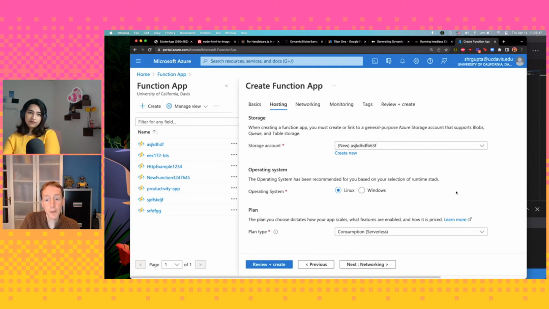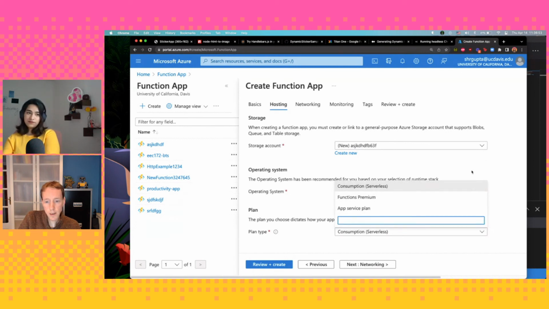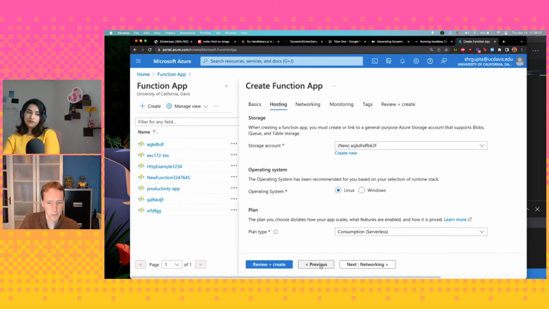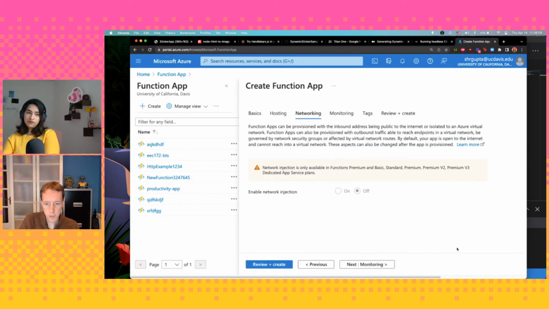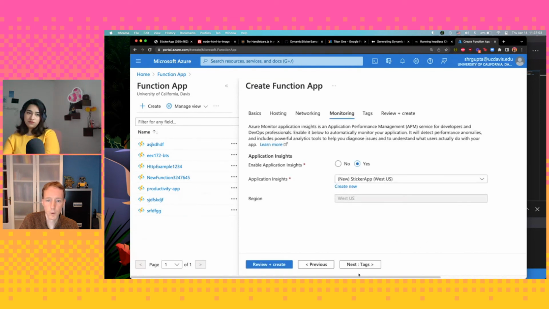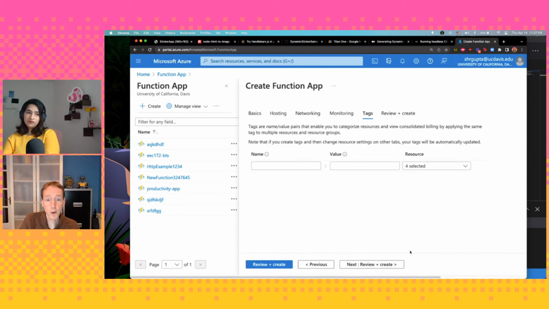And then we can use consumption as the plan. If you did want to do it on a Windows server, you could do a non-consumption version and various other options. We don't need to worry about networking and monitoring. Normally, you would enable that as well. It's probably not going to let you create this app because your account's disabled.